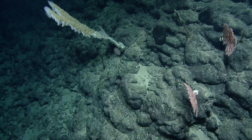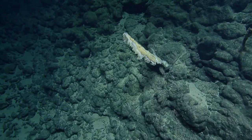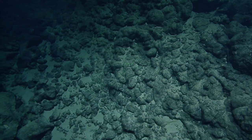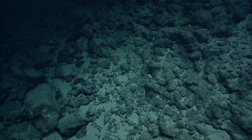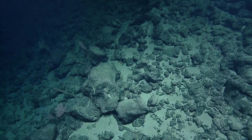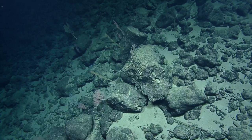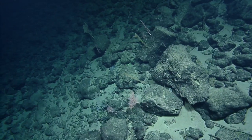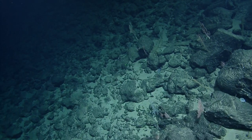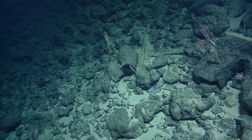We generally won't do eDNA for Niskins taken in sparse areas. It's just that we have limited tubes for eDNA — we do want background samples, but we have quite a bit of that. We prefer high density, high diversity areas. We're still trying to figure out what eDNA really tells us — it might persist long enough to get mixed. On the majority of dives, that's been the case. I note it back here so we know how many eDNA bags to prepare when Hercules comes up.